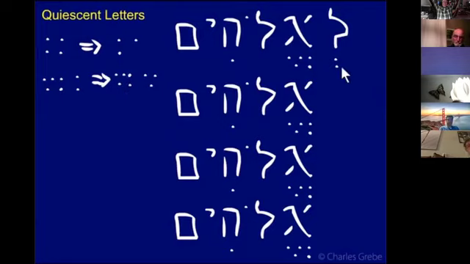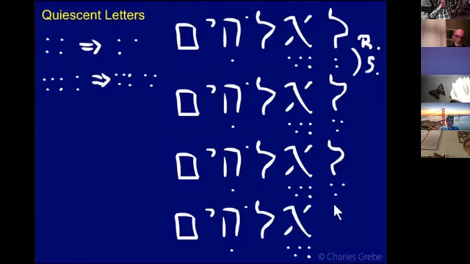So let's apply our rule of shava. Put our le there again, and this becomes segol. So le Elohim becomes le Elohim. So our step here is rule of shava. Now, what happens is this finds itself now at the end of a syllable, and in this case it quiesces. So let's repeat our le here, and let's erase. If it quiesces, it loses its vowel. So we'll erase it. So this step is quiescence.